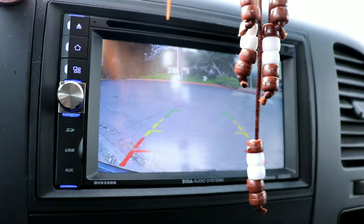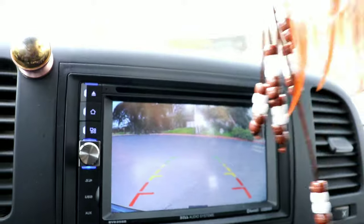All right, guys, now for the next thing. Now I'm on my way to do the second thing I need to do to this truck. And by the way, look at this. Ooh, it actually looks good now. All right, I'll pick up the camera when I get to where I'm headed.